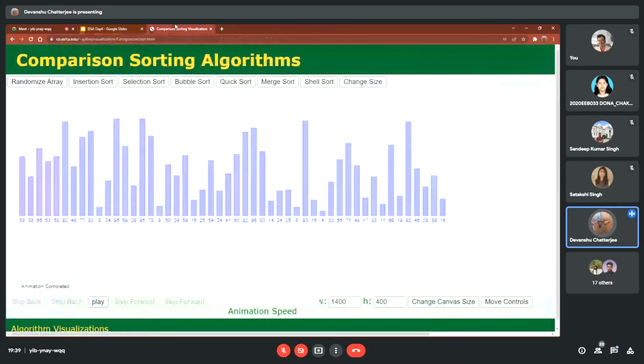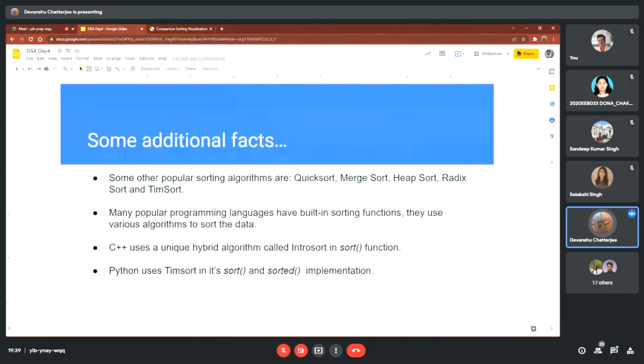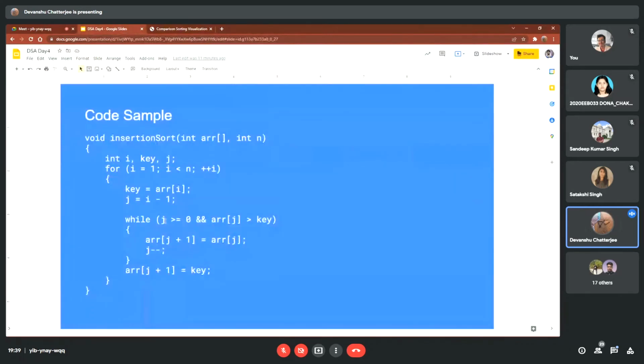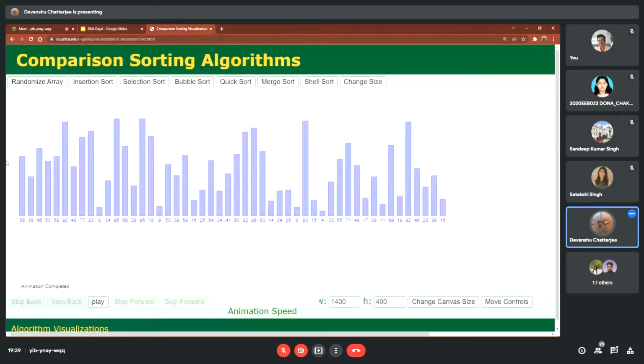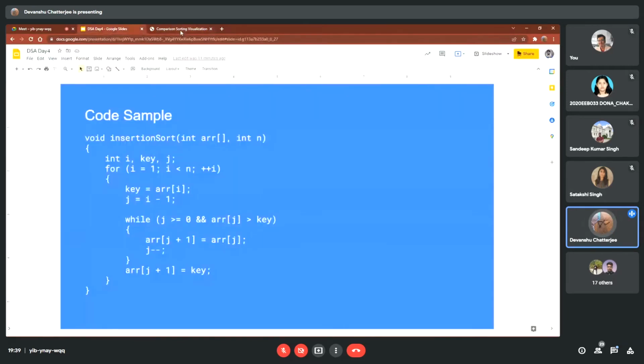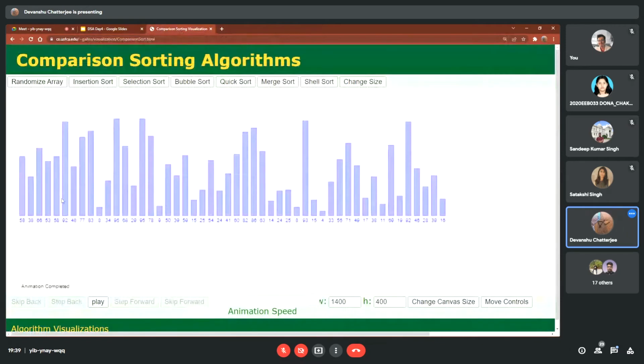All right, so when i is 1, j is 0. And then what it will do is that while j is non-negative and arr[j] is greater than key, which is sorting in ascending order. So you can see that 58 is greater than 38, so what it will do is that it will move 58 ahead.